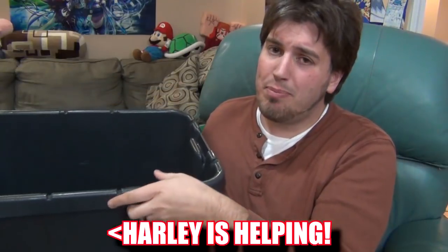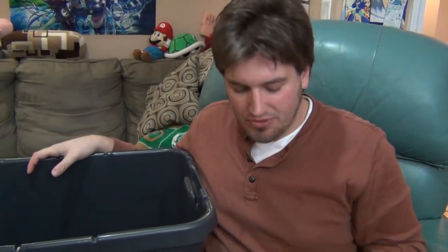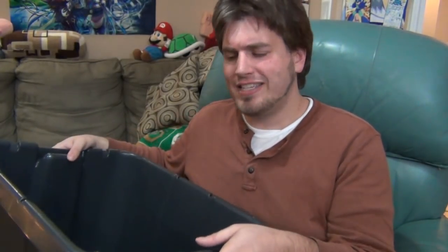I mean, yeah, you can buy something like this in Walmart for like $6-7, but the ones that they sell in Walmart are huge. They're ginormous. I have some of those as well. I need something that's a little lighter, a little easier to access at points, and just something that I can put away. I also take the cardboard box with all the stuff and put it over in a spot which unfortunately leaks, due to the fact that I have a little bit of a leaking problem down in the basement.